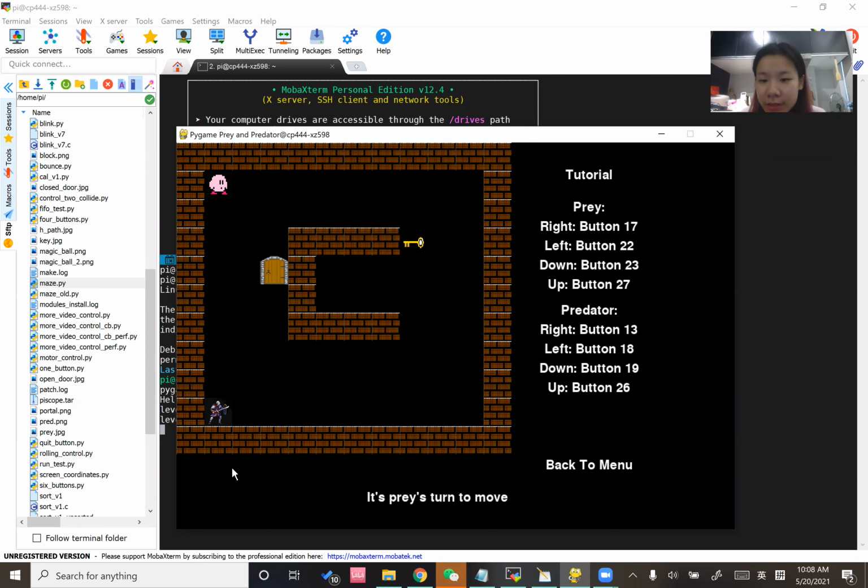Okay, so as you can see, we have four buttons for up, down, left, and right for each player. And there's a text right here showing whose turn it is to play. So for example, it says it's the prey's turn. So for the prey, I'm just gonna press. So this is moving right. And now it's the predator's turn. So the predator also moves right.